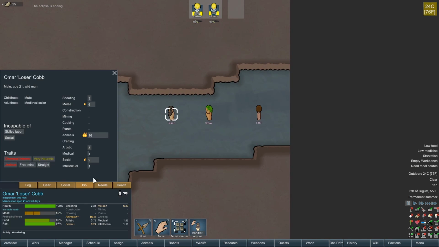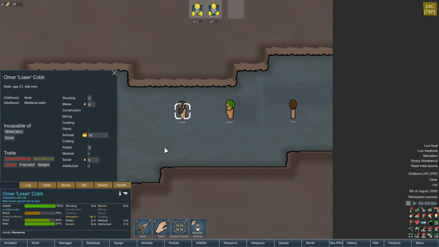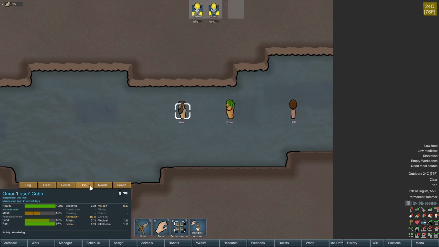Oh, all of them? We've got Omar, Loser, Cobb, Chemical Interest, Very Neurotic, Jealous. 16 animals. Whoa. Stuve, Chemical Interest, Hard Worker, Body Purist, Kind. You've got some good traits there. Shame about Chemical Interest again. Staggering Lurgling, Sanguine is again quite a nice combo. Inventor and Artisan. They're actually all not bad. They all have their own strengths.